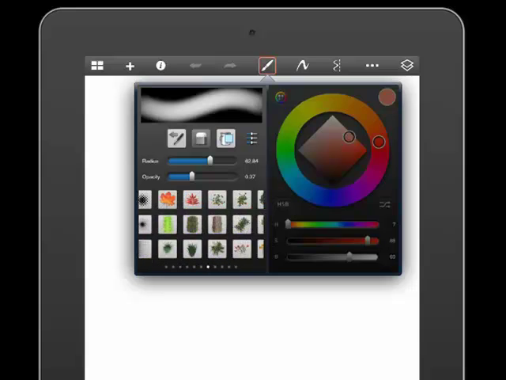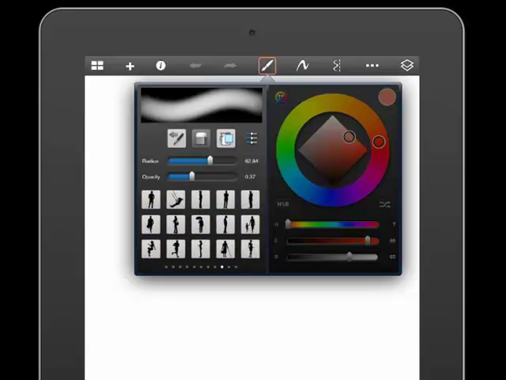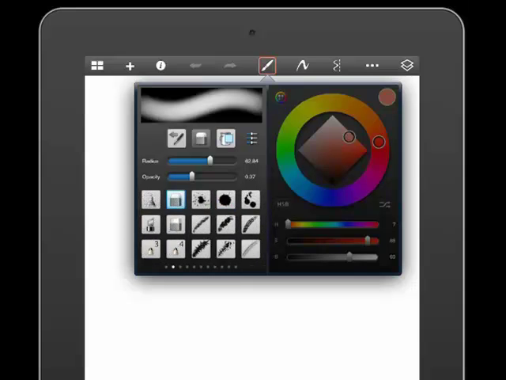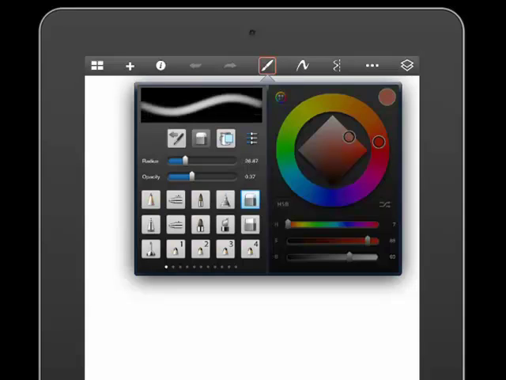So you can see there, we're just scrolling through lots and lots of different tools and effects and stamps and mark making possibilities. So do have a good look through that huge selection of tools and have a good play around. You'll learn an awful lot by just having a bit of fun, checking things out, making mistakes initially. That's the best way to do it.